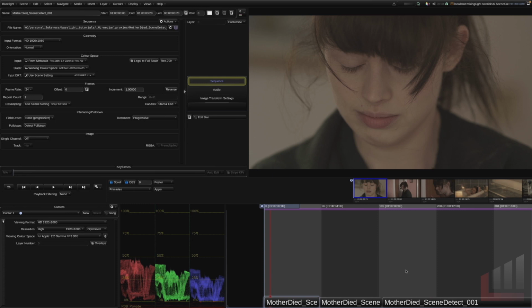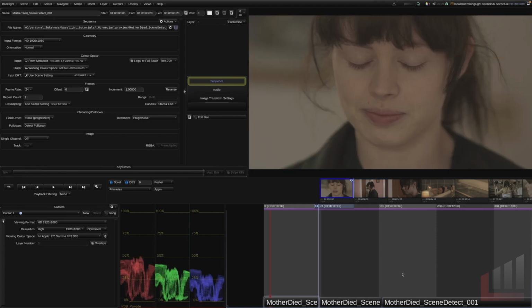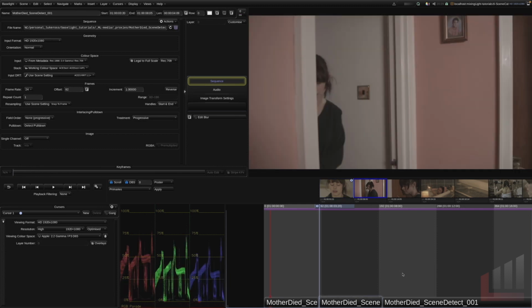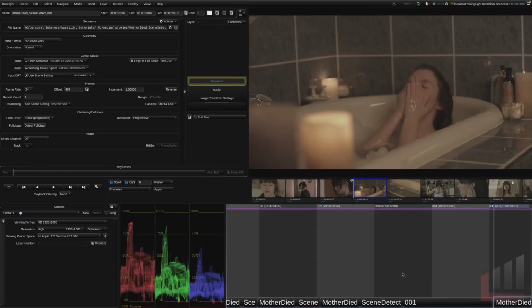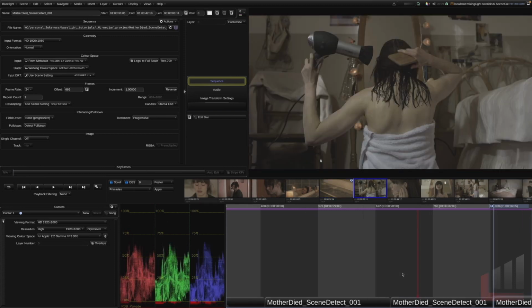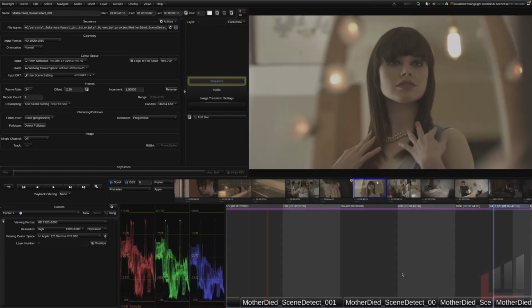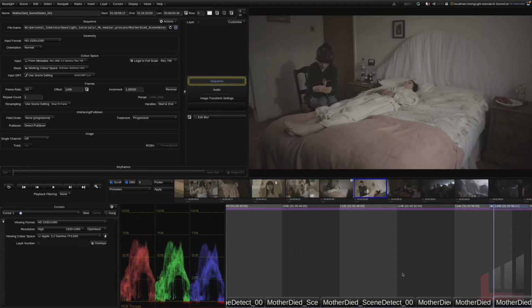To start checking my sequence, I'm going to hit the keyboard key X and jump to the cut point and just use my left and right arrows to jump one frame to the left, one frame to the right, just to check that the cut is successful. So that's correct. I'm going to jump with X, back, forth. That's good. X, left arrow key, right arrow key, X, left, right, X, left, right. Okay, so all of these cuts are looking good.